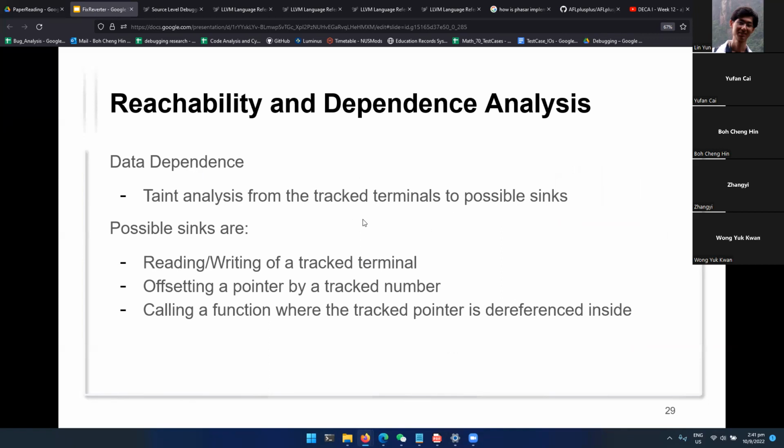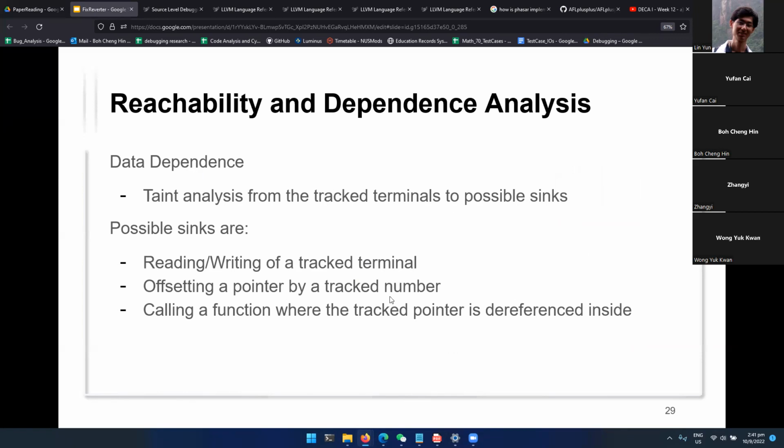For instance, in object equals null, the object will be the track terminal. So we are tracking that, and we want to use taint analysis. The object is the source, and we want to find whether there is some variable later that will be dereferenced, for instance, reading or writing of the object.